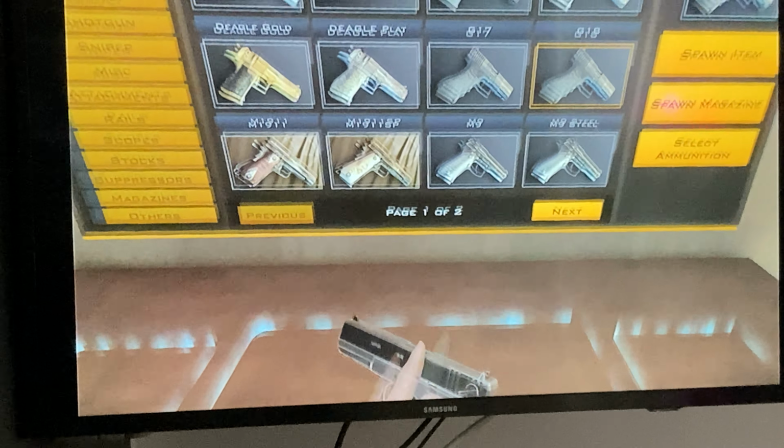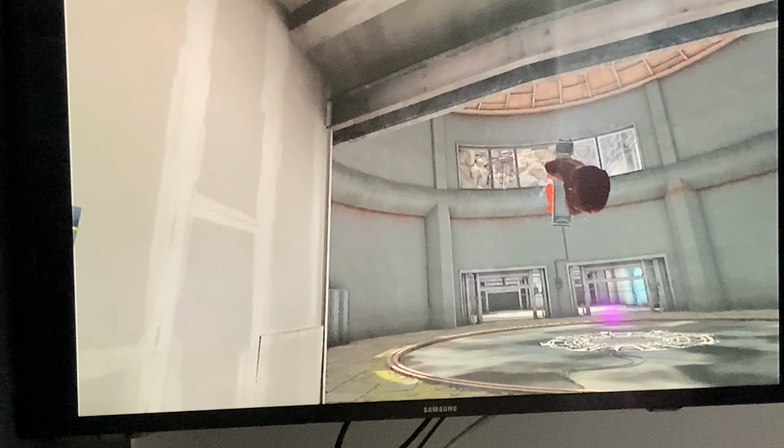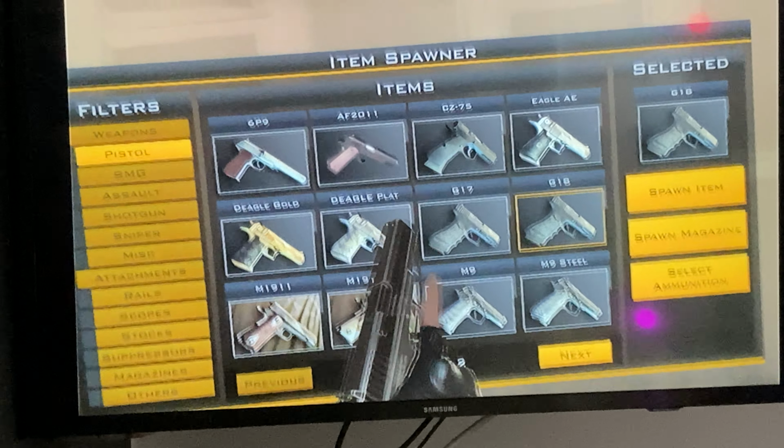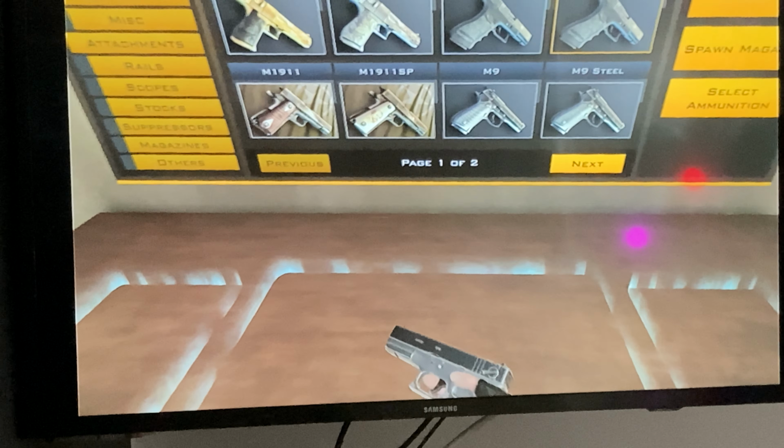Oh shit! A Glock! I mean, you probably already know the Glock. It's a pretty simple design. If you've seen any action movie, there's probably been one. It's pretty recognizable with this rectangular design. Yeah, I think that's the thing we'll go with.